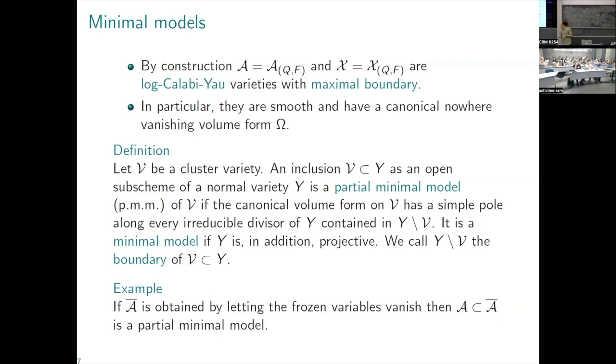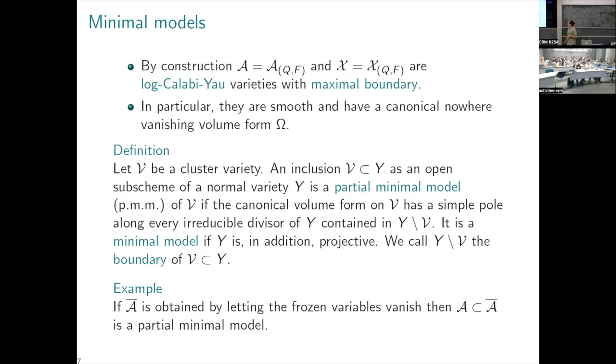Okay, and it's minimal if Y is already projective. Okay, so it's all about the volume form. And well, in geometry, you love to work with charts locally, so you essentially have to pick your standard volume form with your preferred coordinates in every torus and just check whether, in the compactification, the divisor that you put in your compactification, this volume form has a simple pole or not.